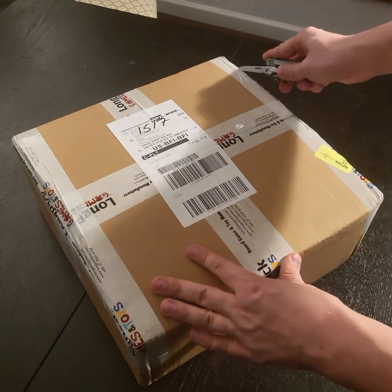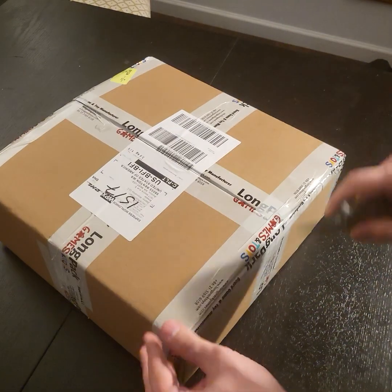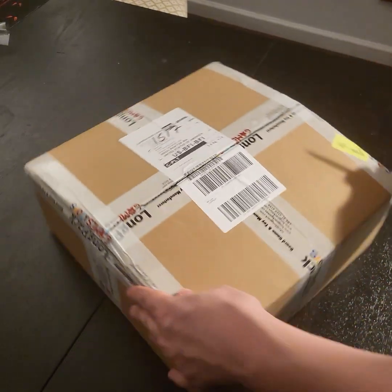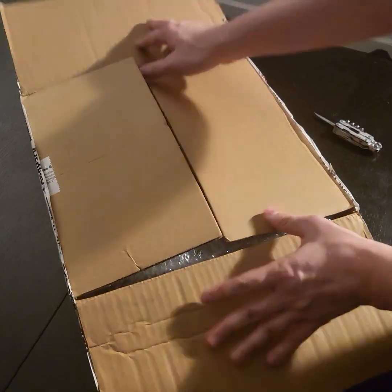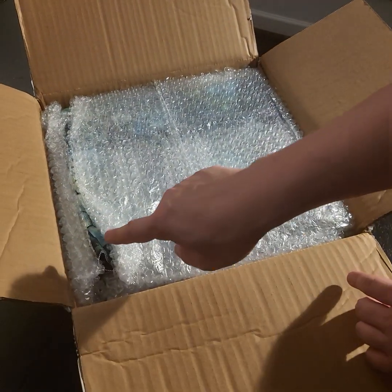I do not know. If it's anything like AEGIS 1, this should be a bunch of test cards and sample sheets that have all of our stuff printed on it. So not actual game assets, but like things. And also lots of bubble wrap. I remember lots of bubble wrap.